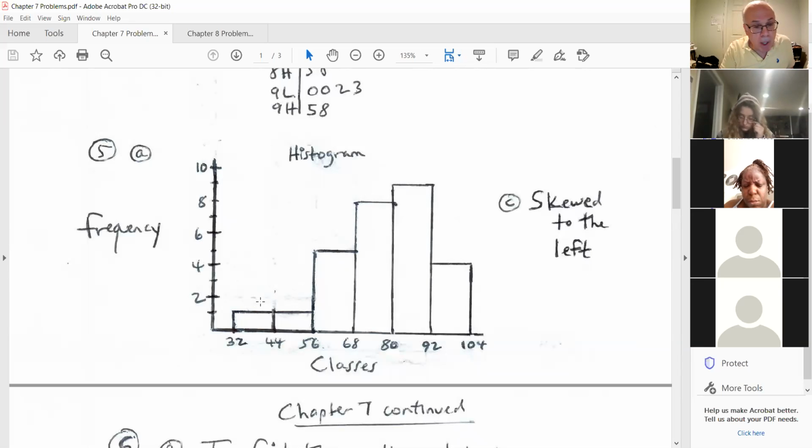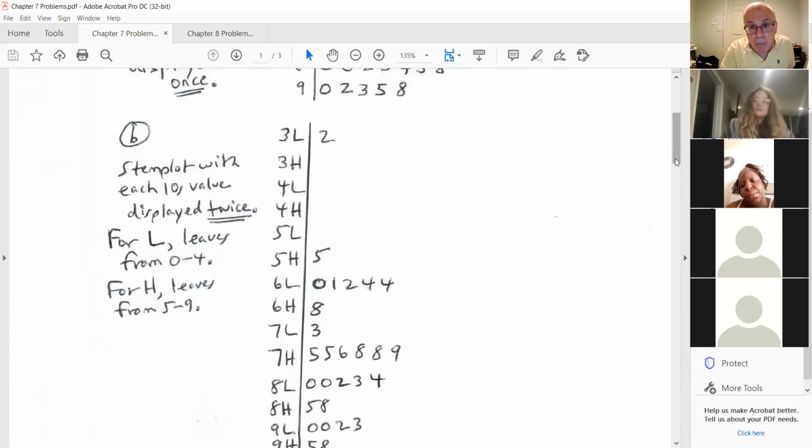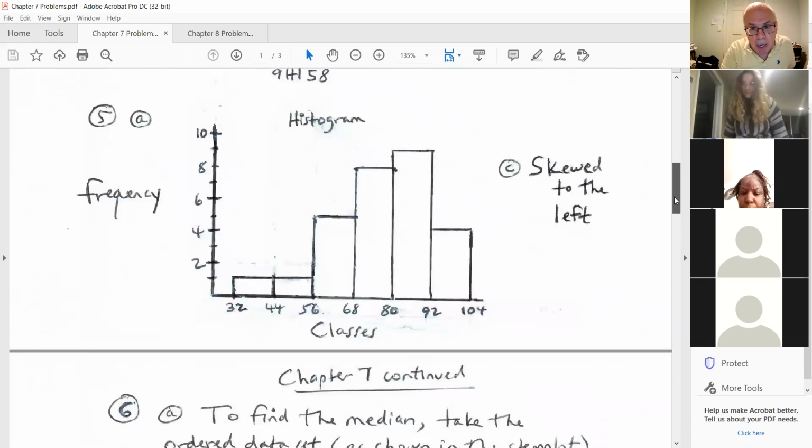And one of the properties, by the way, of skew to the left is that the mean is going to be less than the median. And the reason for that is that we have these unusually small numbers, the 32, for example, is small, also the 55. And when we calculate the mean, which is really adding all the numbers up and dividing by 28, because there's 28 of them, the mean is going to be lower because of those smaller values. Lower than what? Lower than the median. Remember what the median is, right? In this case here, it was 78.5.